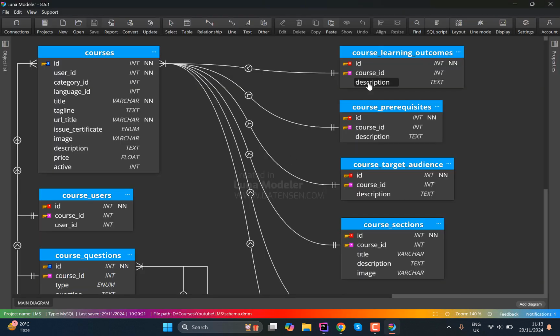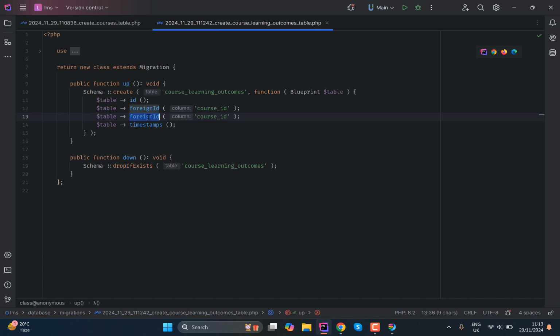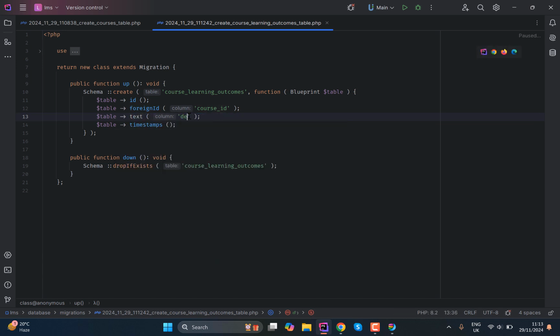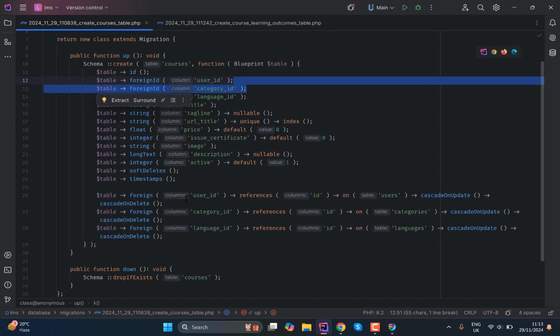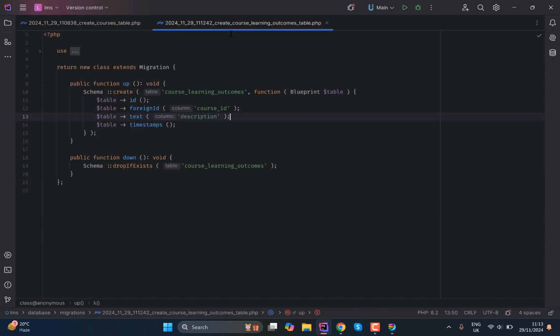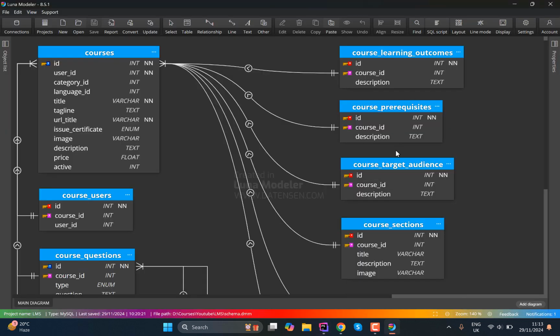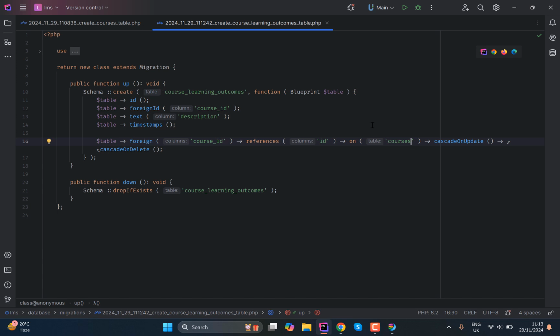And then we need just the description, and that would be a text. All right, and that could be deleted, so we don't need that. Finally, we need to copy the relationship, and that would be on courses. So that's pretty straightforward.